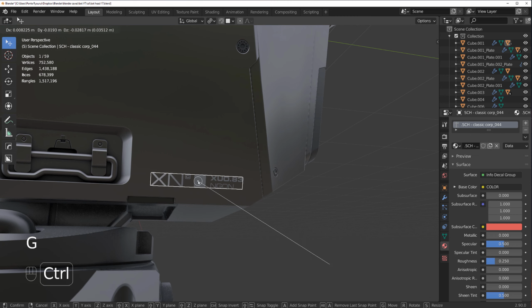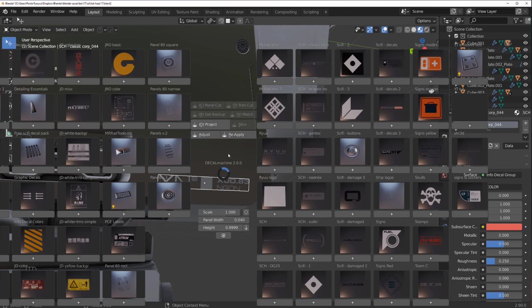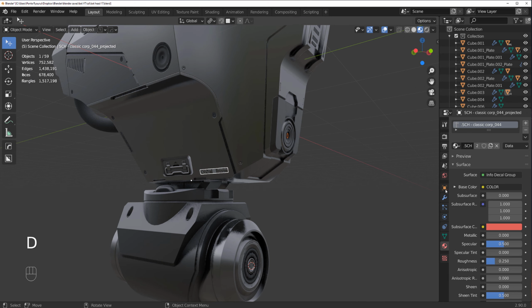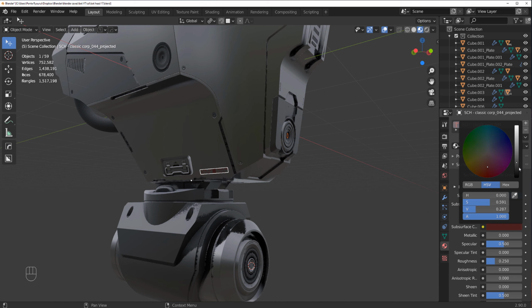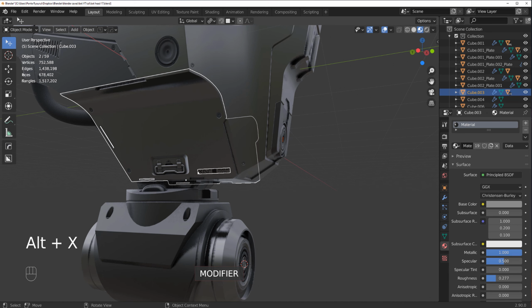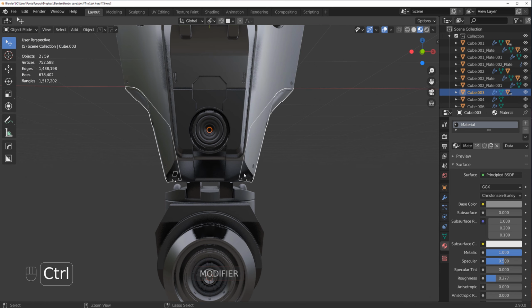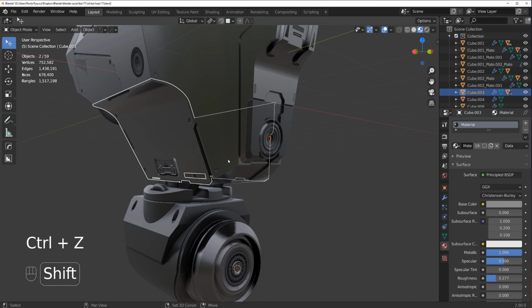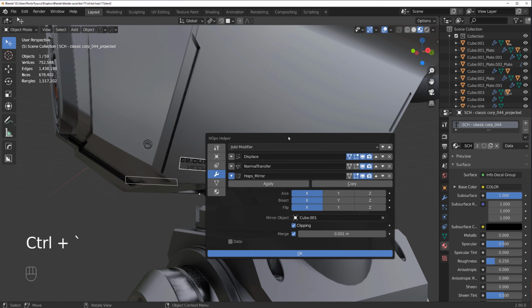Drop it down here, project it, and change the color and everything. To black. Shift it to the other side. Come on. Okay, let's see here.